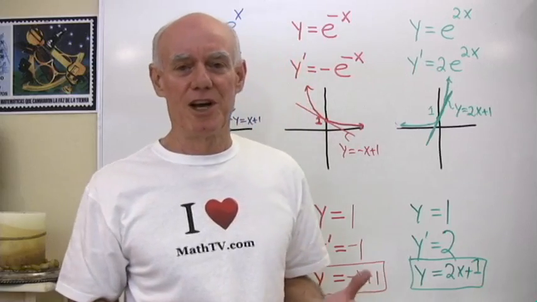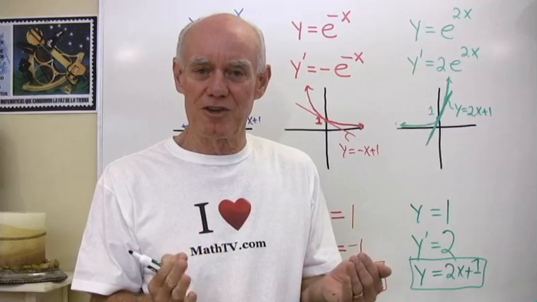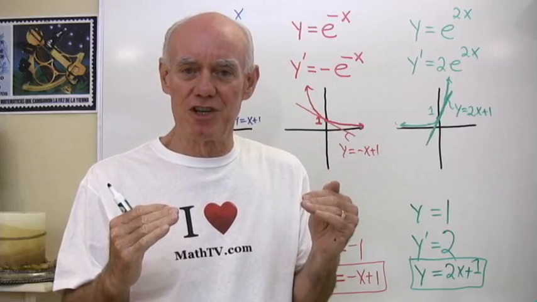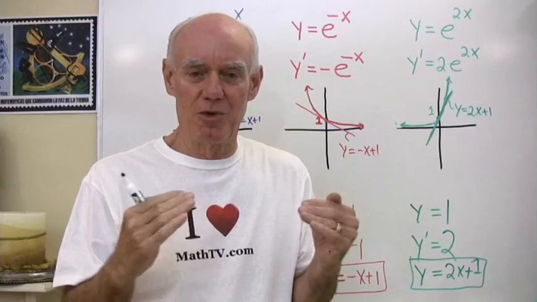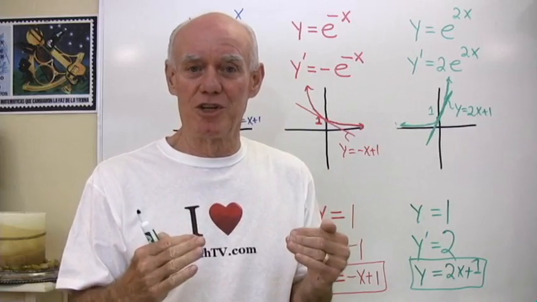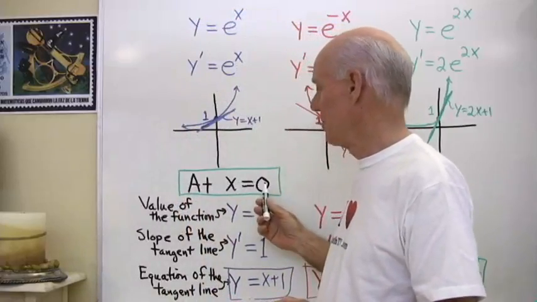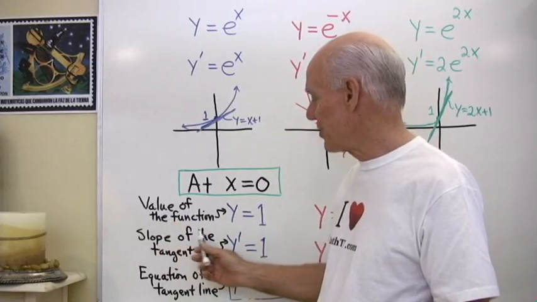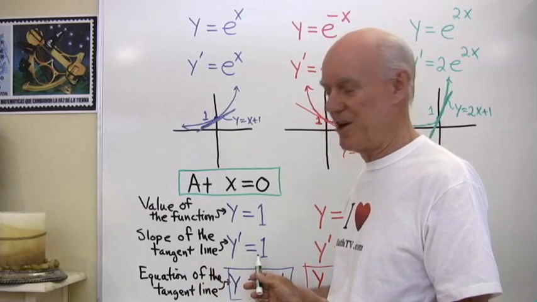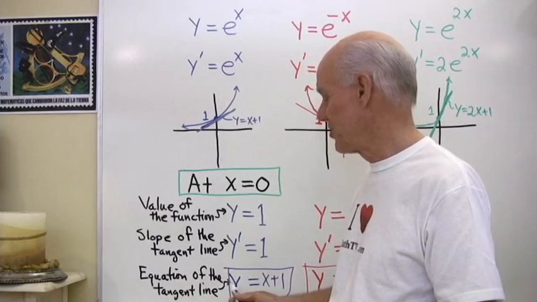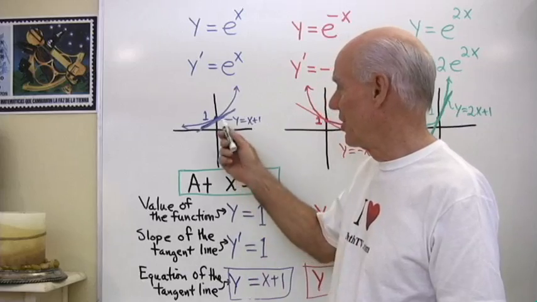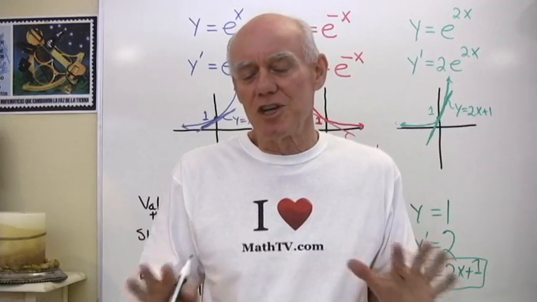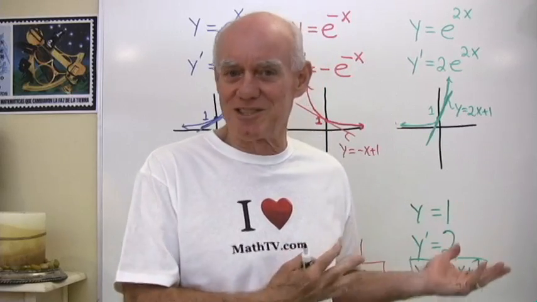If you look at some of these simple exponential functions, look at their derivatives, look at their graphs, and then find the value of the derivative and the function at different values of x, and look for the equation of the line tangent, you'll become more familiar with these exponential functions. What we've done here is let x equal 0, found the value of each function, the slope of the tangent line by finding the derivative, and then the equation of the tangent line in slope-intercept form — just to get you a little more familiar with these exponential functions.